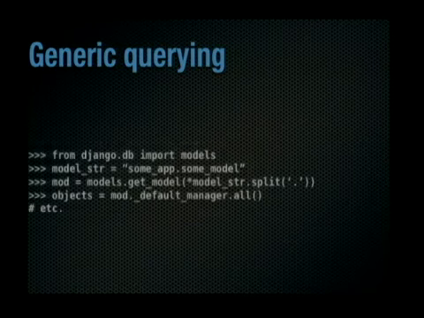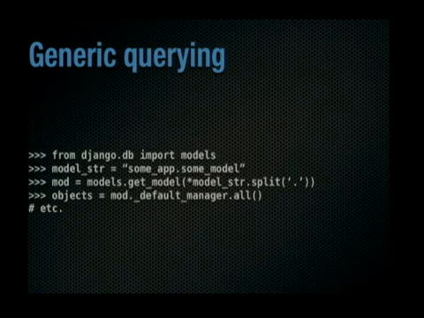This lets you do some generic querying. You remember we had this default manager attribute. So you can just go specify, and this is actually literally how some things in Django work. Things like the auth profile module setting is an applabel.modelName string, and this is almost exactly how it goes and finds out what user profile corresponds to a given user account. You can write very generic querying, where I don't have to know anything at all about this model or what it is or what fields it has, using this.